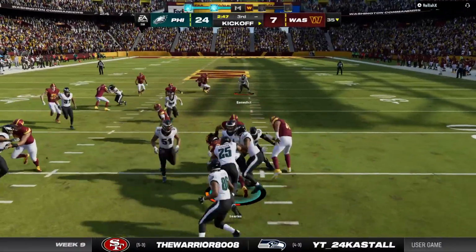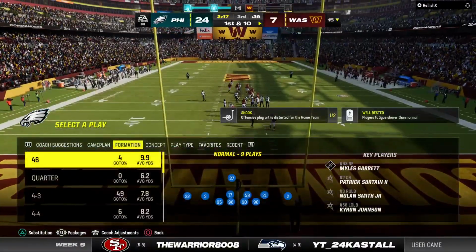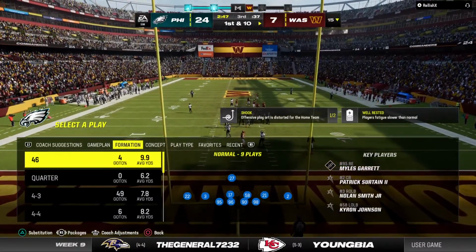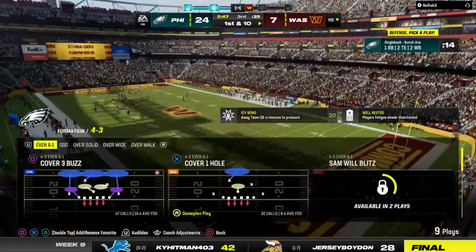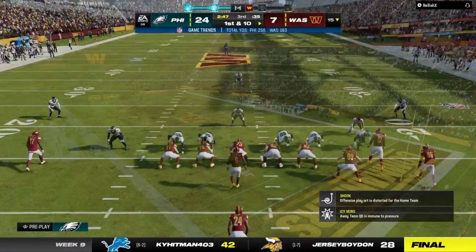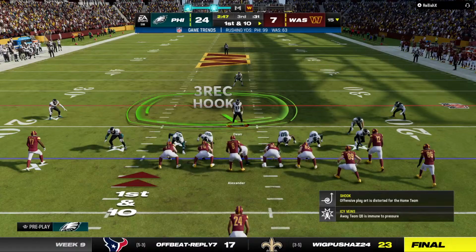Now, this will be returned from deep in the end zone. And the decision to bring it out, not a good one, as he's tackled at the 15. In this position, trying to get back into the game, teams are looking for a spark from their special teams. That's not what they got, though. They got a setback, and they have a long field to cover if they want to try and put points on the board.